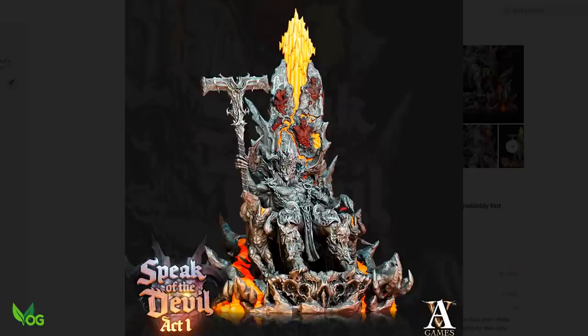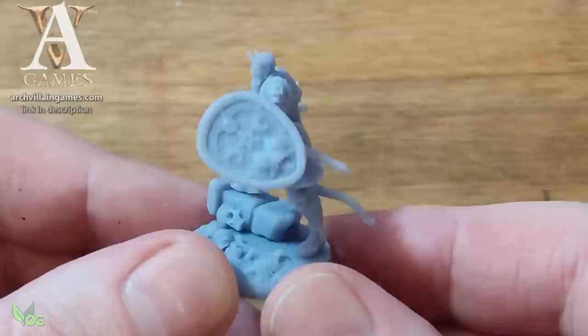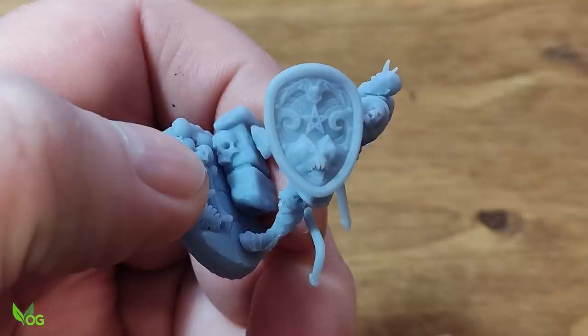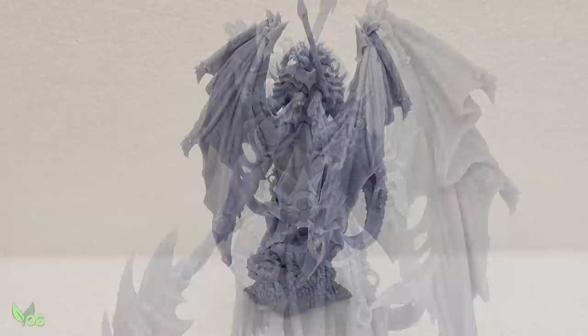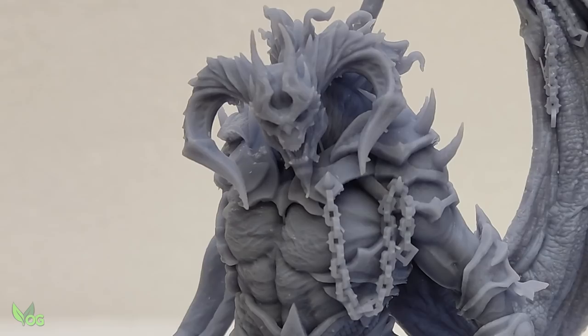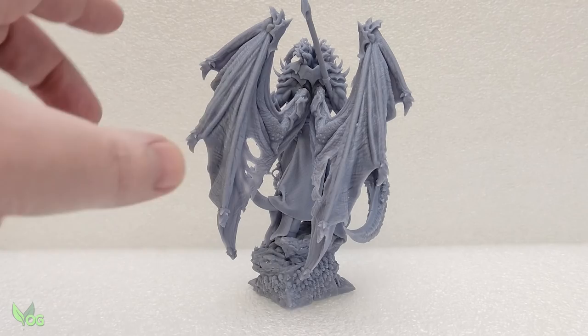I then pushed it harder, turning to my buddies at Arch Villain Games. One miniature stands around 35mm tall and yet there's still bags of detail on him. Another is an altogether bigger miniature at around 200mm or 8 inches, packed with the fine detail we expect from Arch Villain Games models. Sure enough, it's a fabulous print. The quality of detail is definitely there. The print still needs tidying up and priming, but you can see all the features and textures of this great model. The Mars 3 certainly seems to have done an excellent printing job.